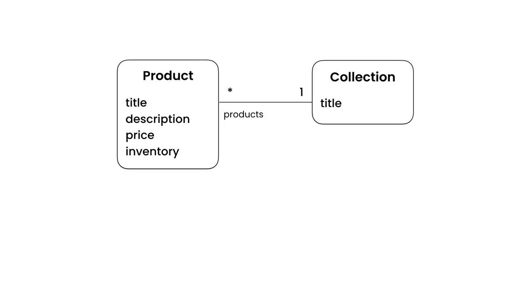Now, sometimes we can have multiple relationships or multiple associations between two entities. So let's imagine that a collection can optionally have a featured product. That is the product whose picture we want to show to the user. So we can add a second relationship between these entities. Now look at this number here. 0 to 1 means a collection can have 0 to 1 product, and we're going to call that attribute featured product. So once again, that means in the collection class, we're going to have an attribute called featured product, okay?